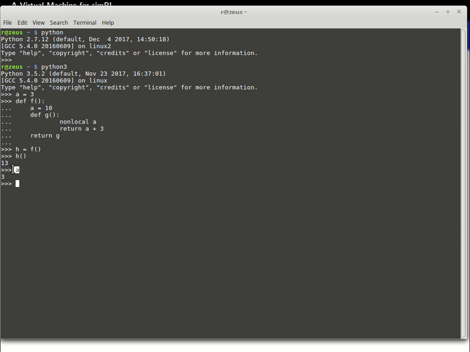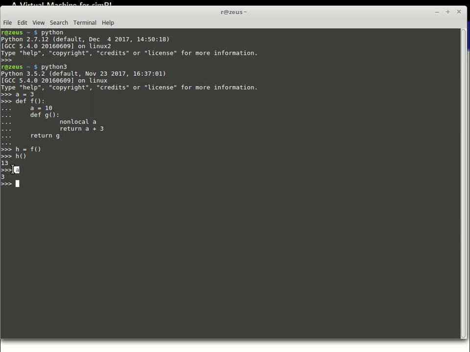How is that possible? Well, because at the time of the call, we're going to take the environment from the function definition and clobber the current environment with it, which means that whatever definition for A I had, as I go inside H, I'm going to say that A is 10 from this point on. I'm going to execute H, and when I come back, what do I need to do?